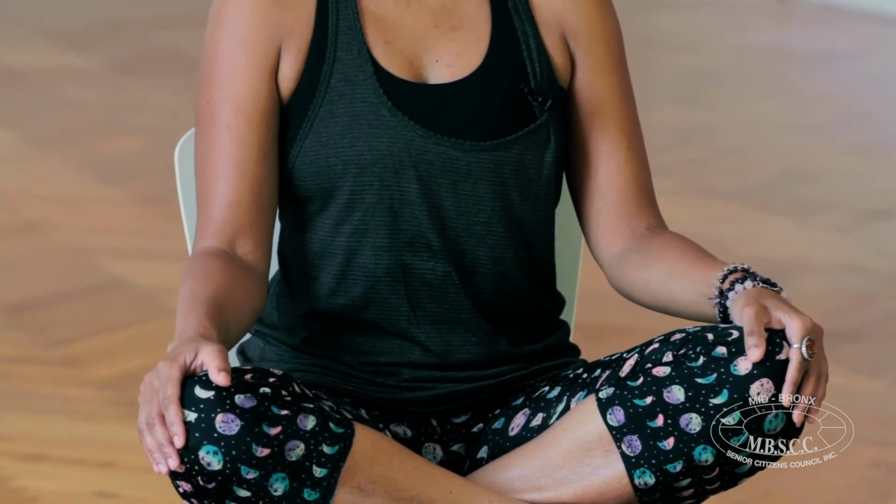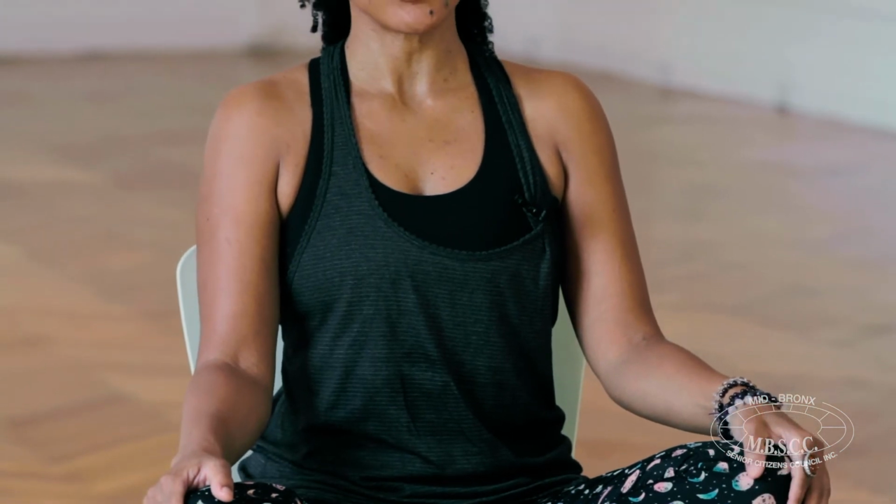Now, staring at that space in between the eyebrows with your eyelids closed, the eyebrow center, the mind space. And as we start using the creative power of our mind, where nothing is impossible, I want you to imagine that your body is multiplying in weight and increasing to at least 8 times more its usual weight. Your body has become so heavy that you feel it sinking down into the lounge chair or your bed or the floor. For the next few breaths, imagine your body super heavy and sinking down, down, down.